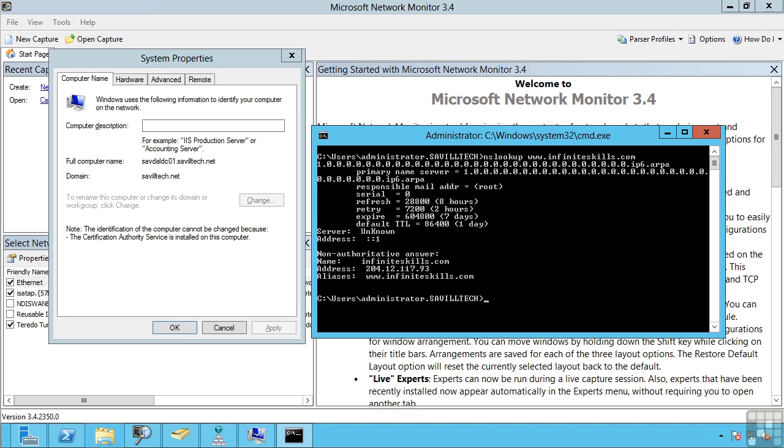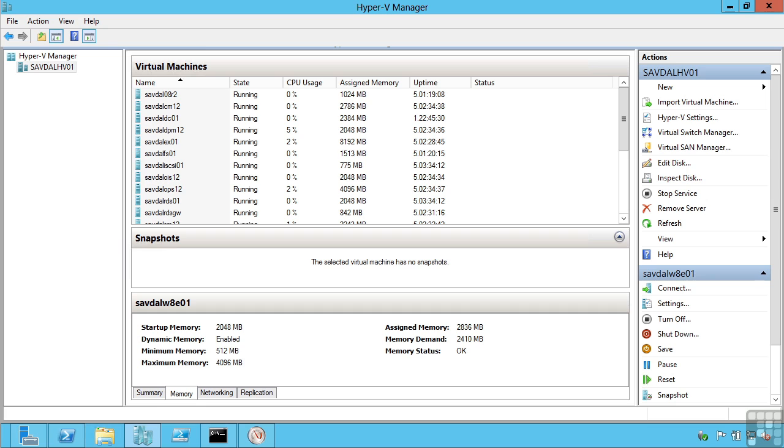It's going to be very hard to work out which server I'm actually connected to. So my recommendation is to use server names that relate to the name and location of a server. For example, I would think about using maybe the first 3 characters of the name of the company. This protects you in the future if, for example, your company merges with another company. Then maybe 3 characters for the location, maybe 2 characters for the type of server, and then 3 characters to identify unique instances. For example, if I look at all of my servers, you can see I use a fairly standard naming. Sav for my company, Dal for the location, and then the type of server.